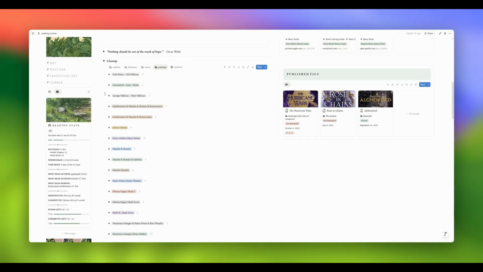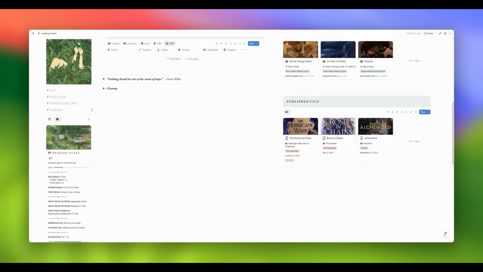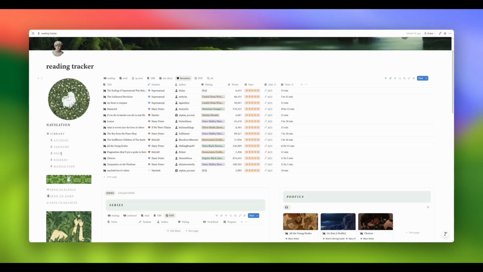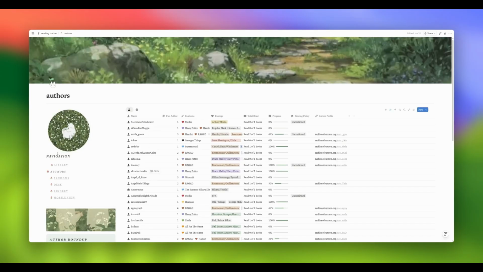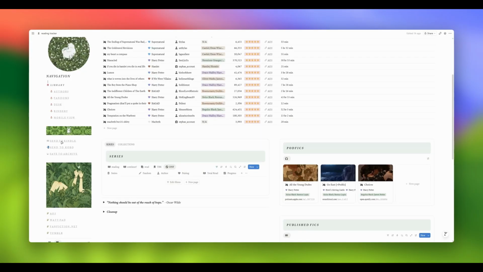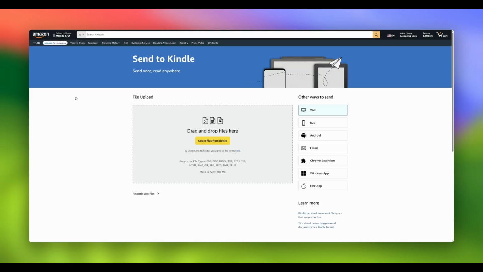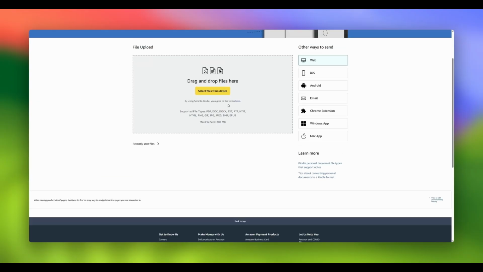Then on the left-hand side, we have just some navigation stuff. So these tabs here take you to the other pages in the fanfic tracker. Then we have some links here. This link here will open up the page to send your ebook to your Kindle. You will have to configure this beforehand, but it should prompt you if you haven't done that already.